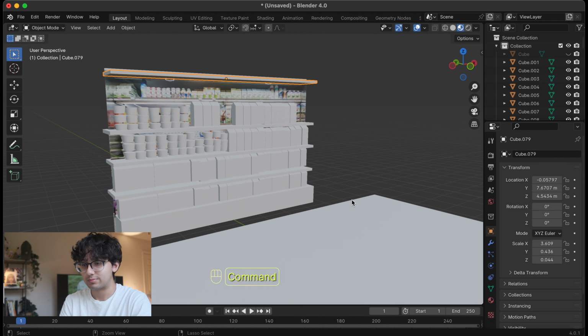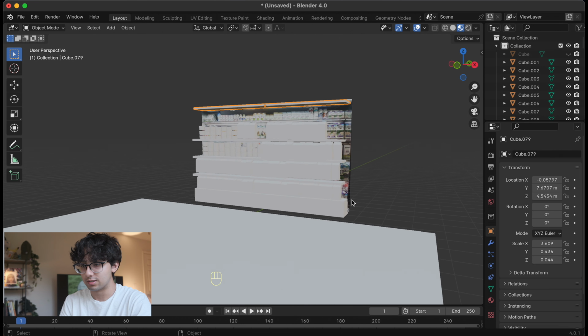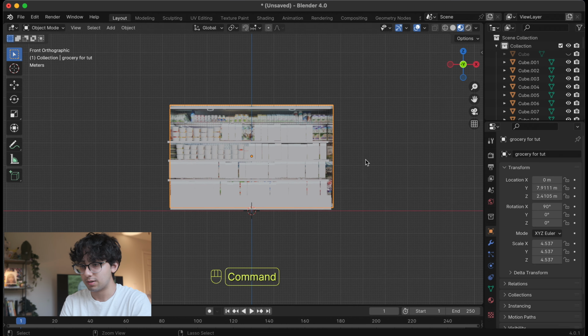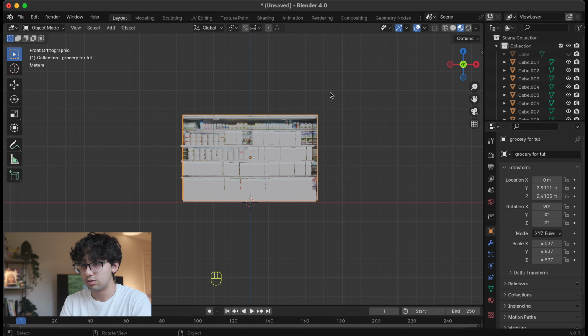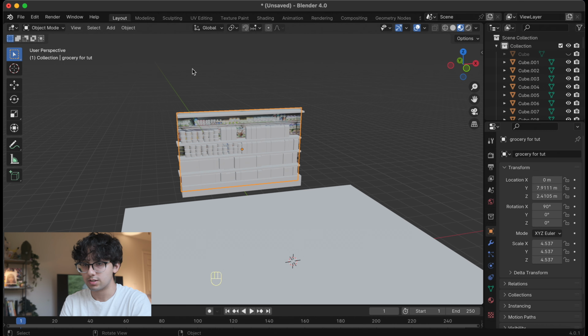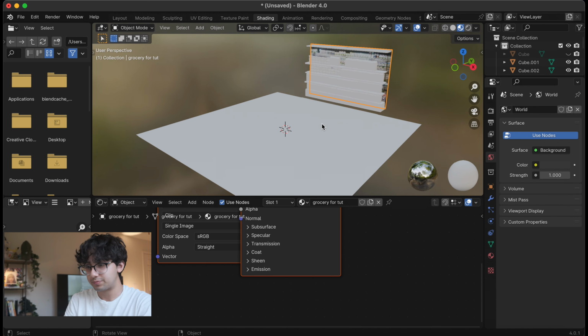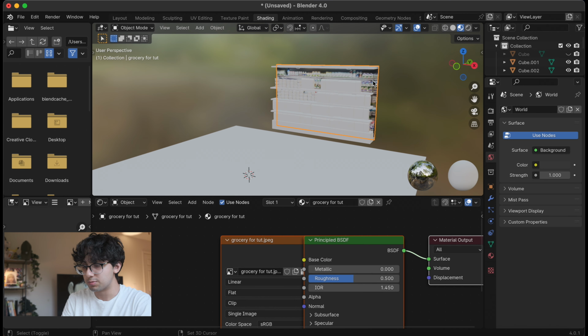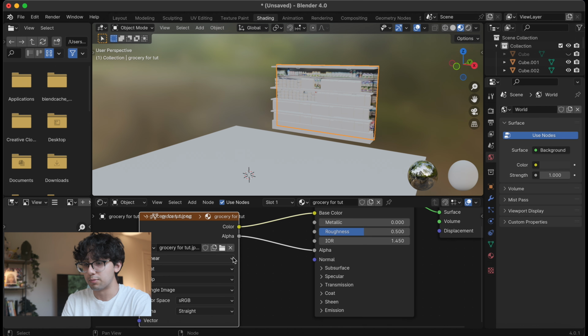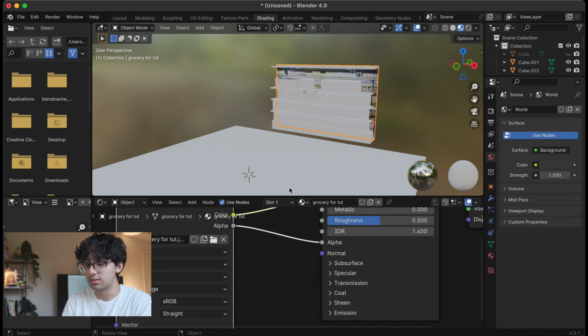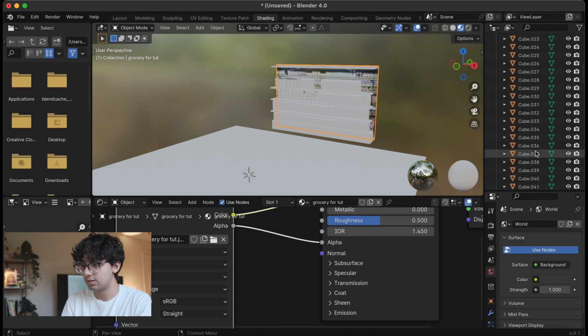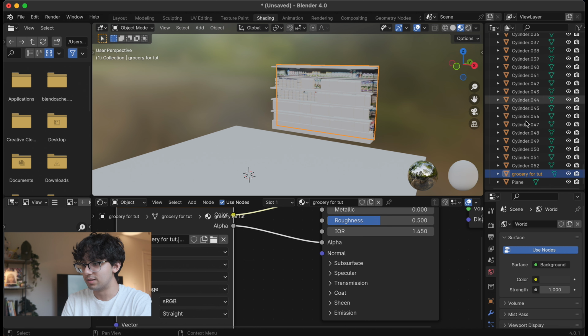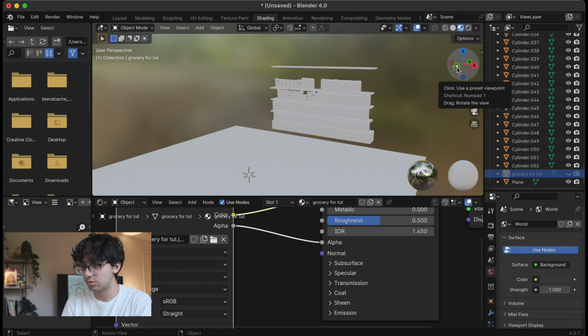All right. So far, this is what our scene is looking like. But this is where the magic happens. So, we're gonna switch from our layout view and our 3D view. We're gonna go over to the shading view. And if you're clicking on the image plane, you're gonna see the image is selected, and this is what's feeding into the plane. But what we're gonna do is we're gonna hide that. Okay, so we're gonna try to find that in our million layers. We're gonna hide that for right now. Actually, we're gonna hide it for the rest of the tutorial.